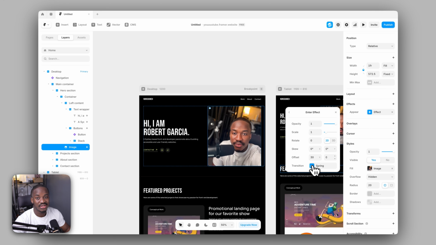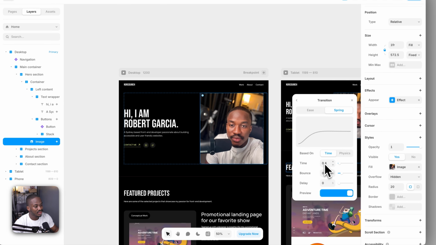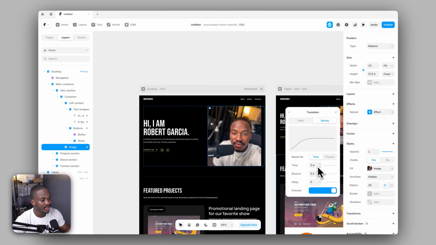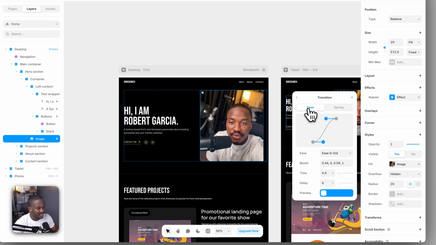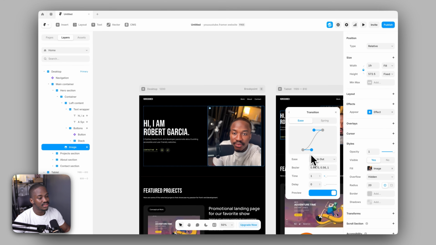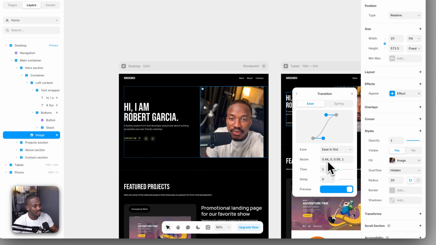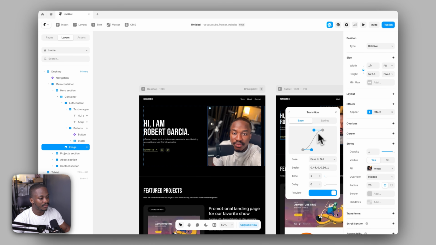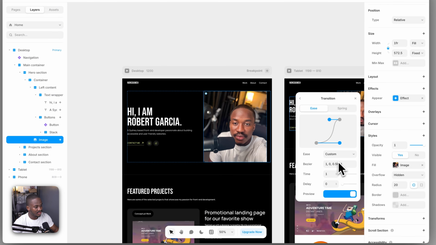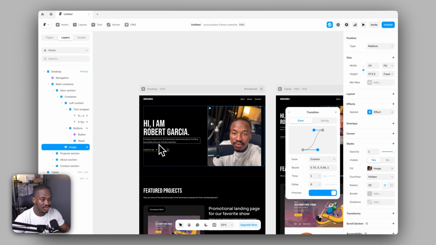And we want to change the transition. So I'm going to use ease as well, and the time is going to be 1 second so that it fits everything here, right? So ease, everything looks good, then change the time to 1 second like this. But the only problem right now is we want uniform Bezier. So Bezier now is basically these values here. It is these values that inform the curve. So if I increase this now, see that these values are changing, right? So we want the same Bezier curve that was applied to all of these ones to this guy.